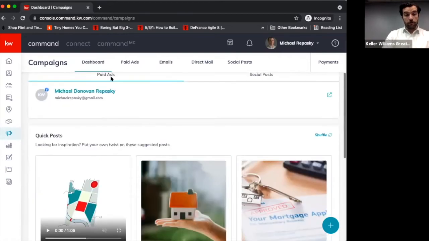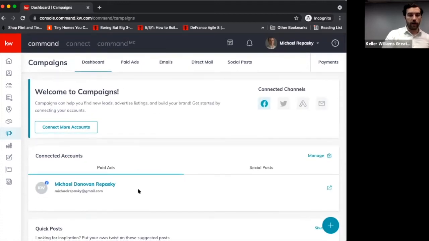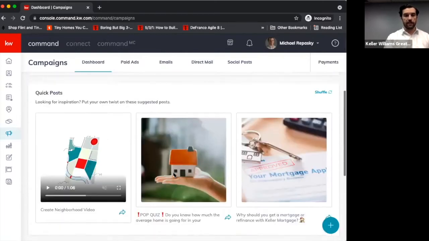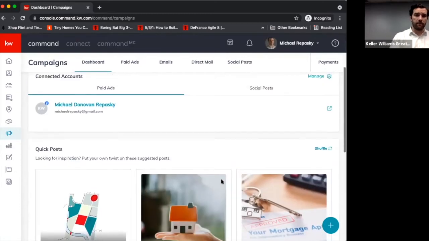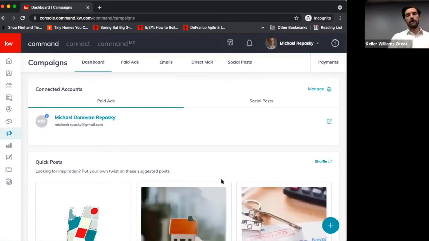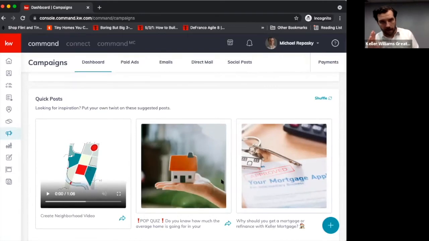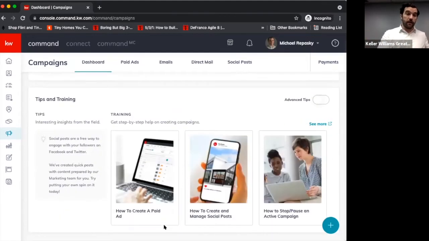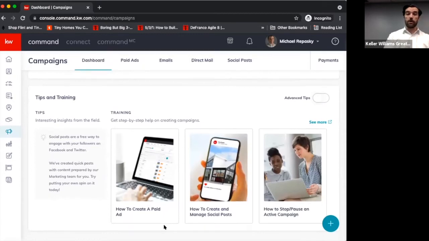So you can also do that from a paid ad standpoint, which is going to be impactful. But this initial dashboard tells you where you're connected, what's connected. These things are great. They're quick posts. You're like, hey, I am not creative and I'm new in the business, and I've been told that I should spend my time and energy lead generating, not designing cool flyers. You can pop in here and grab one of these real quick and just boom, push out to your Facebook with some stock content, right? Because 90% of the game is just being there and showing up in the feed.